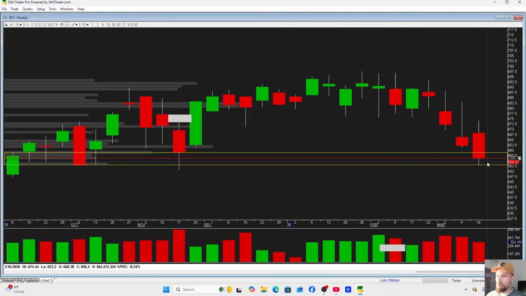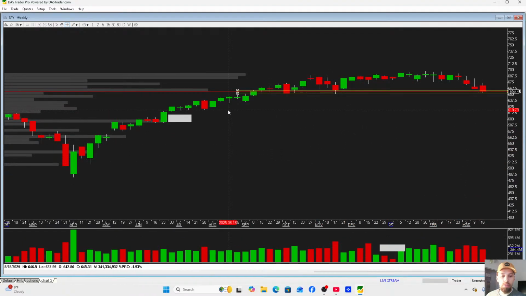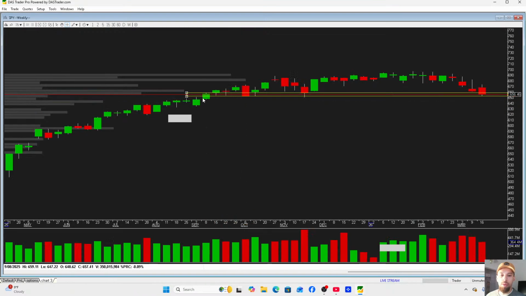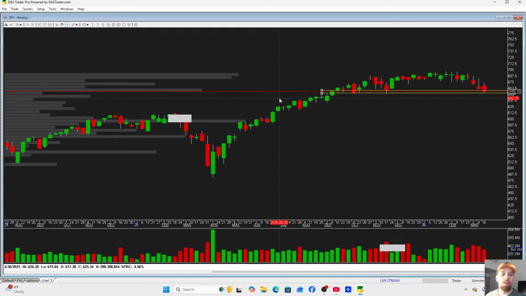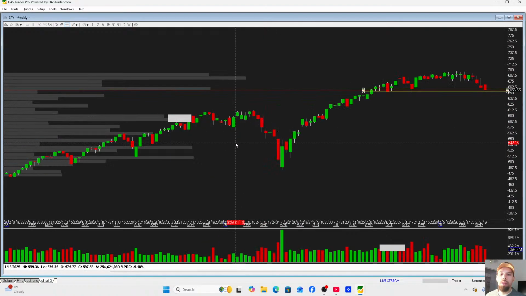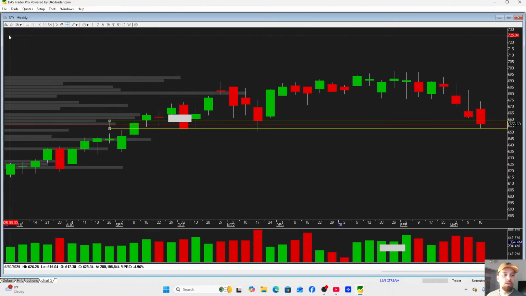So where the current price is, that key area of support is pretty significant. The next key area of support is like 646, another couple bucks down. But really the significant area of support is down here around 600, 610. You can see we had some consolidation going on right here before the stock market started to move up. So pretty significant area. See what the price action does there.